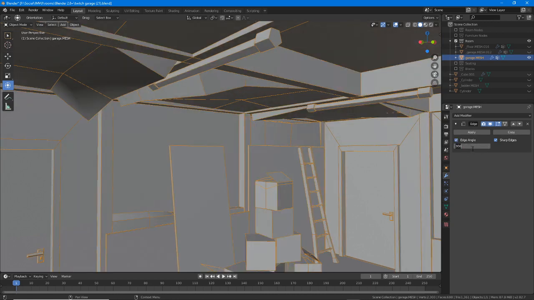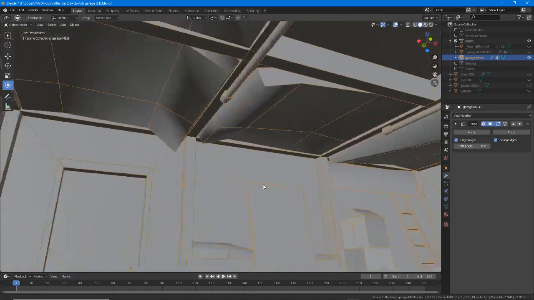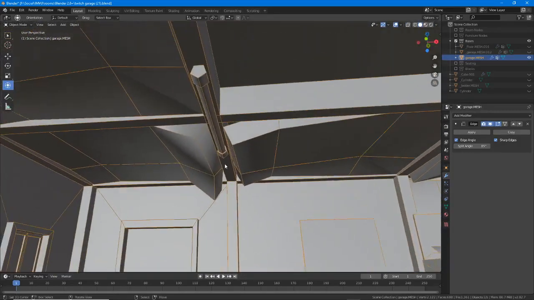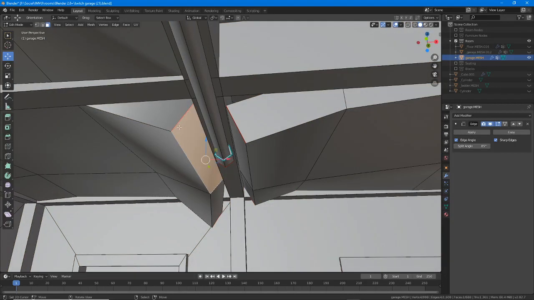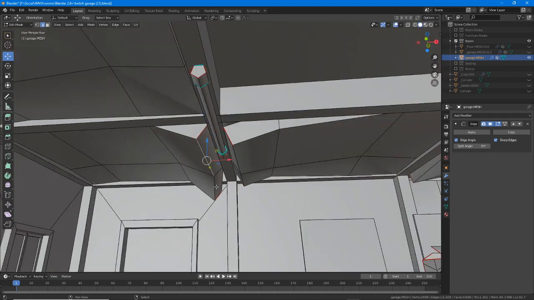So I need to increase the angle. 45. Nope. 65. Nope. 85. There we go. So that, and we may need to edges. Some of these may need to be manually marked as sharp edges.